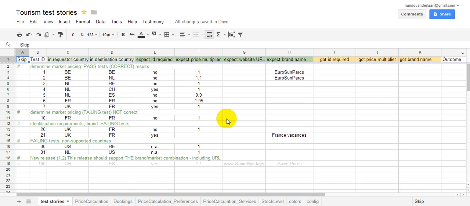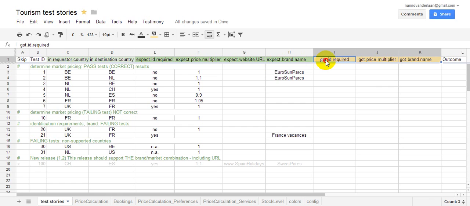What we have created, this is actually a result of our real project work. We created a spreadsheet format using the TDD principles of defining test cases. So we actually supply values in the various attributes. After that we specify, okay, what do we expect? Now this could, and should, be done by people from the business, because that's where the test cases come from. So we have the input values here, we have the expected values here, and we have what basically is the outcome.